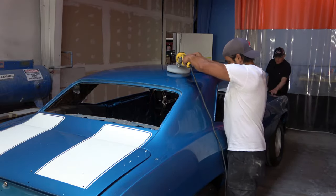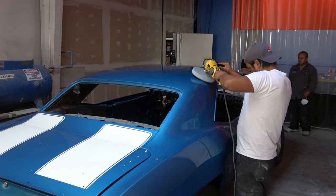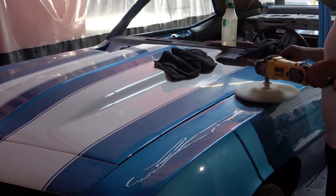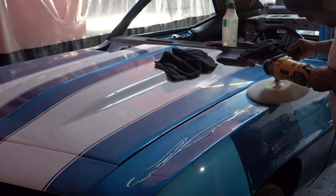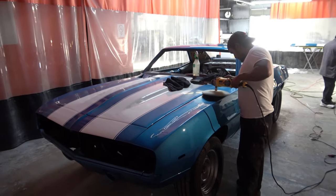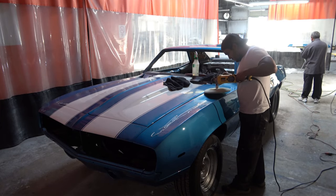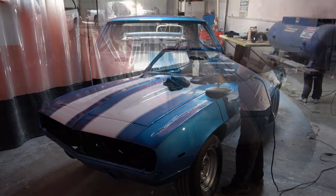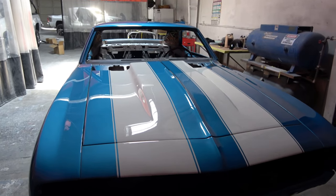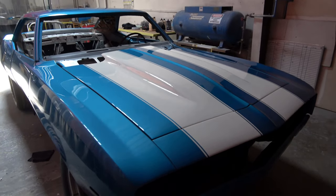And if you notice all the different pads that he's used during this video, there's probably four or five different pads that he's used. And here, he's starting on the hood. And like I said, he spent the entire day on this hood. And even when I thought he was finished, I came back the next day and he was still working on the hood. So when it's all said and done, this is the absolute final product after 4.5 days of polishing.